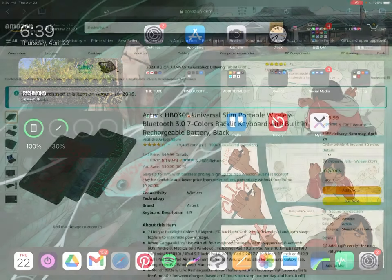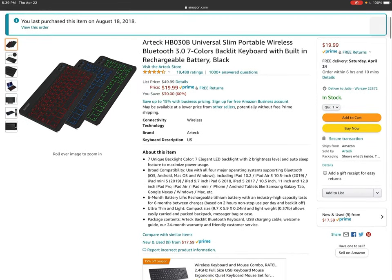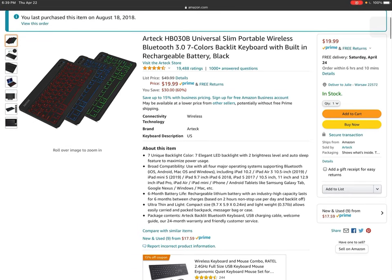So first I wanted to show you which keyboard I have. It's not fancy. I got this keyboard in August 2018, so it's been about two and a half years. It was $20 and that hasn't changed. It works perfectly today. I've thrown it in a book bag, taken it on trips, banged it around, stepped on it probably. It's holding together very nicely and it's very light and small — about 10 by 6 inches. It doesn't take up much space on the table, though you can't use a keyboard if you're drawing with the iPad in your lap.